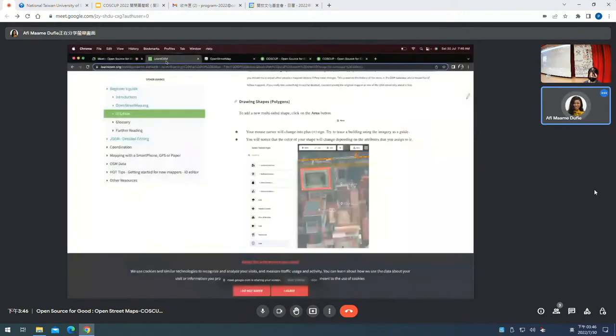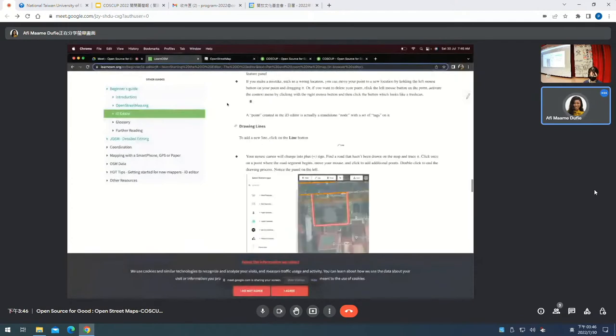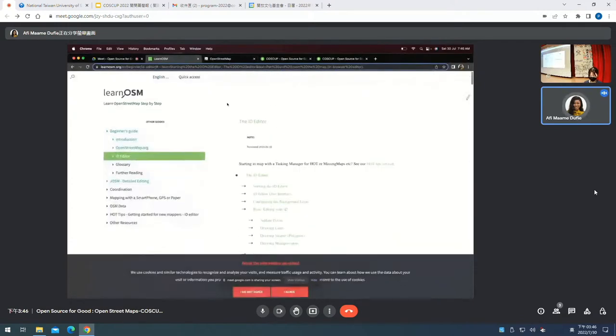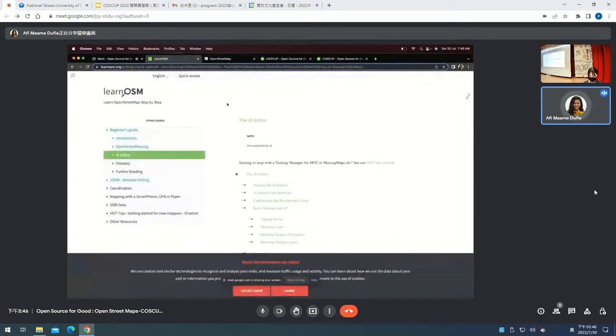So I'll go back to the demo, right? This is the last link I talked about, that sort of goes through OSM. You could use the ID editor. You could also use something called GeoOSM, which is for more detailed editing of OpenStreetMap, and it's mostly offline. So in certain areas that don't have constant access to internet, you could use GeoOSM as a substitute for the ID editor if you don't want to do a live edit.